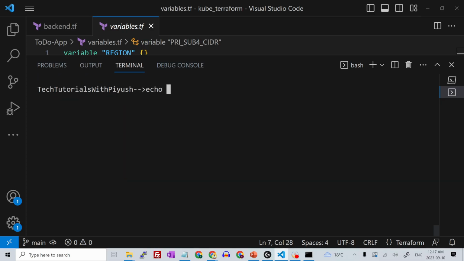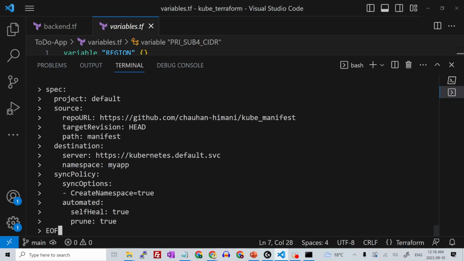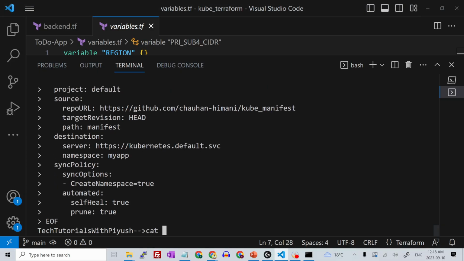Do a cat EOF, argo test 1.yaml. I'll create a new file and paste the content over here.